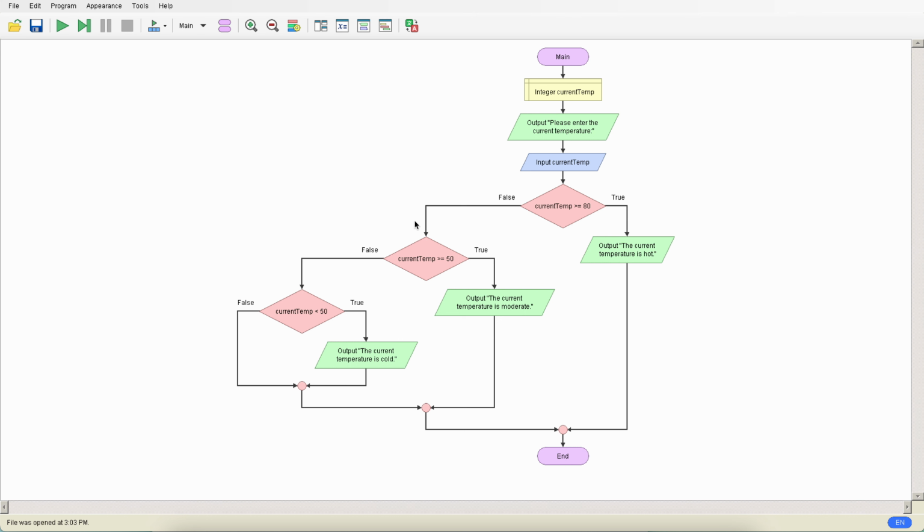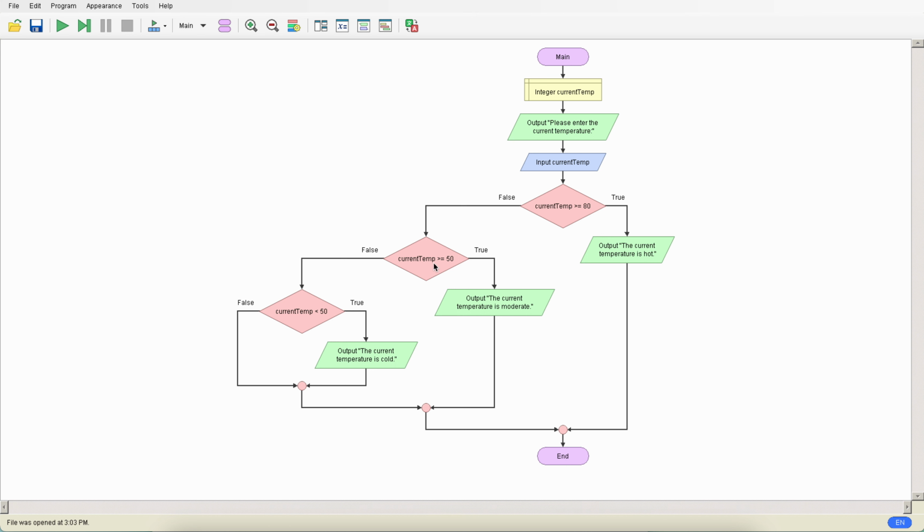Now at this point, the program already has checked to see if it's greater than or equal to 80. So if it makes it to this point, we already know that the temperature was not greater than or equal to 80. So that sets our upper boundary, and that way this second if statement simply needs to check and see if it is greater than or equal to 50, because it already knows that it is 79 or less. So that's just a way to simplify the processing that the computer has to do, and to make it easier for yourself as a programmer to specify these conditions.